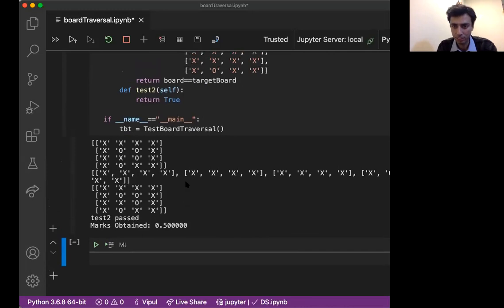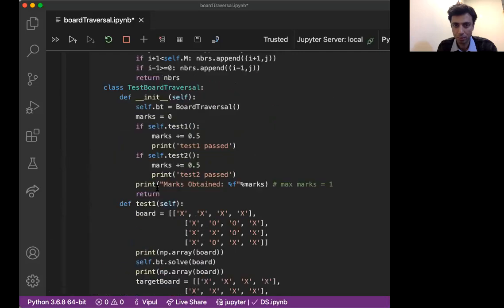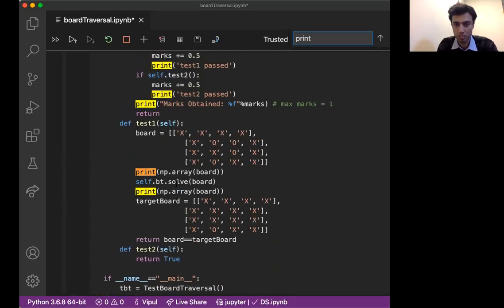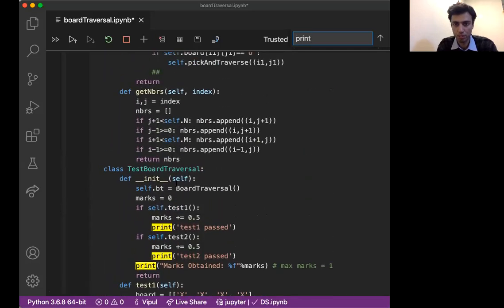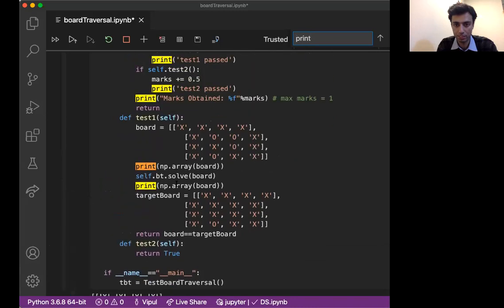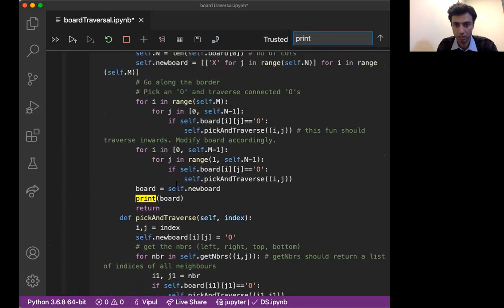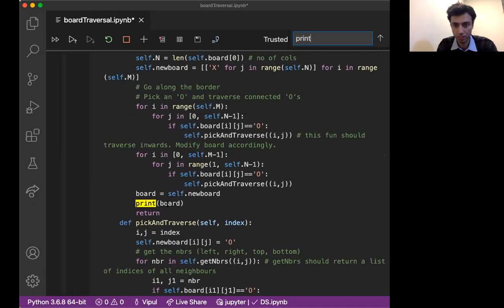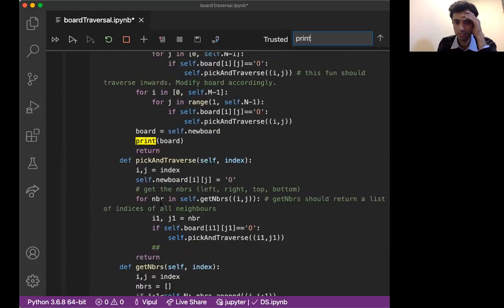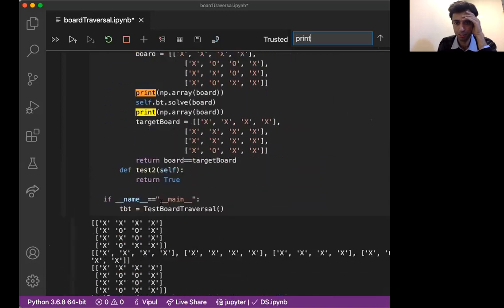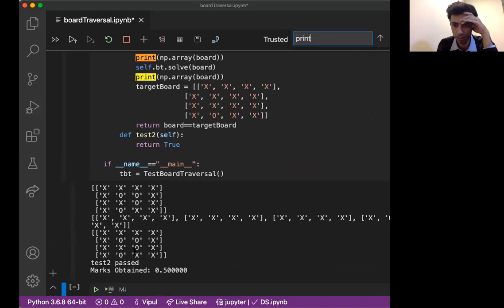Why is it wrong? What is this? We are printing something else as well. We're printing the board somewhere else as well. That is why it is showing that extra entry. Oh, here it is doing it. It is printing the board. That is the same board which is being printed.